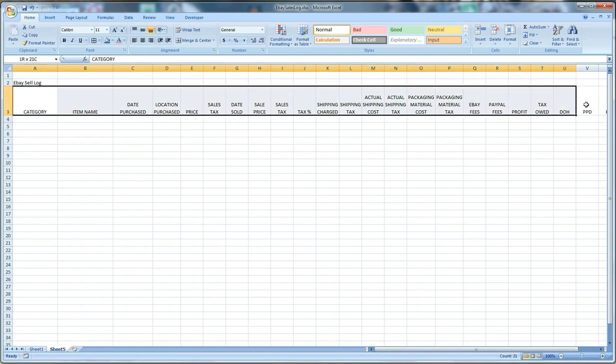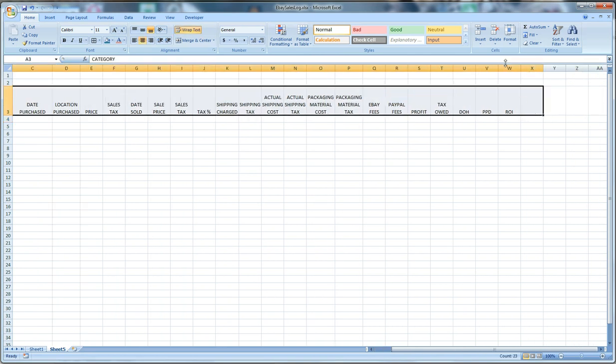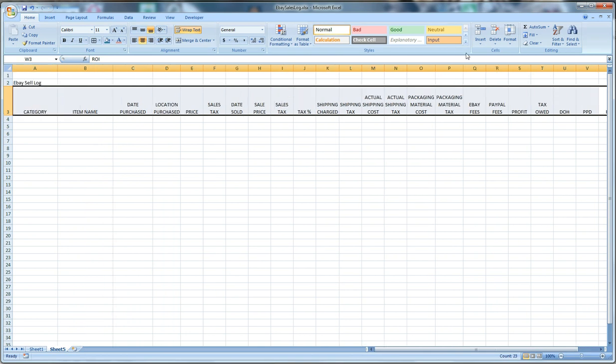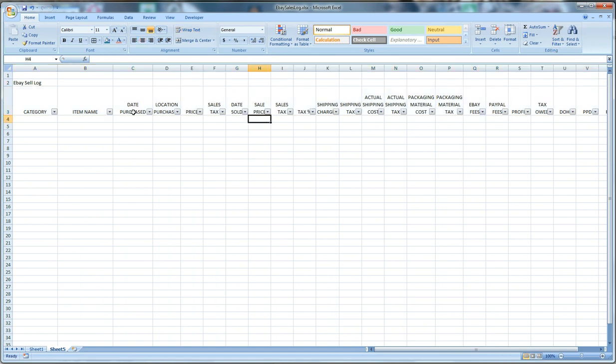What I like to do now is highlight this section here without that end one, and do sort and filter, and add filters. What this does is put a little drop down box under each one, so when you eventually start going down and you want to reference something, like how much you've sold in November or October, you're able to select and filter through your massive list to see your sales for a certain month.